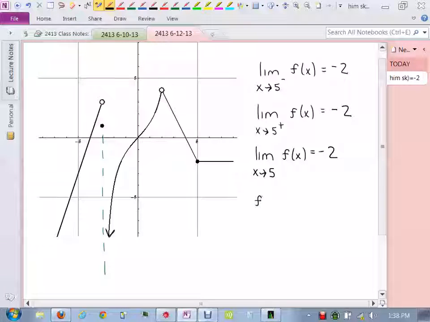And finally, what is f of 5? Our function is defined there, isn't it? I mean, it's a solid dot there. At 5, it's -2. If you watched the 1.5 video, this is what we need right here. We need this limit to exist, to be equal to -2. And if the function is also -2 at that same place, that means the graph is going to the same point, and at that point it's defined, then we say that the function is continuous there. But that's 1.5, and we'll get to it if we can today.